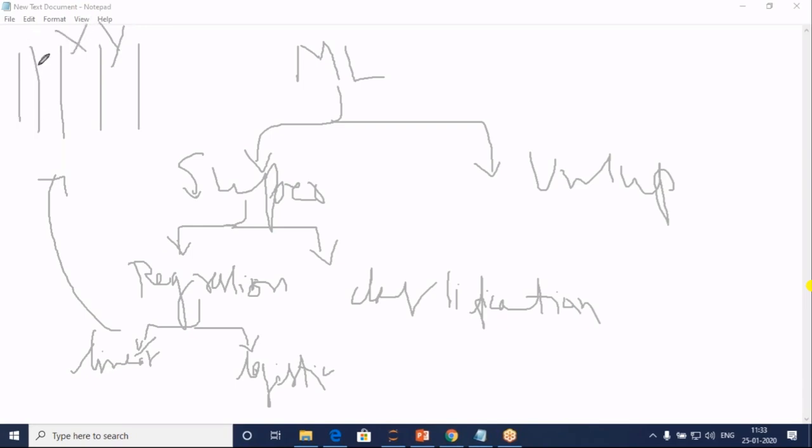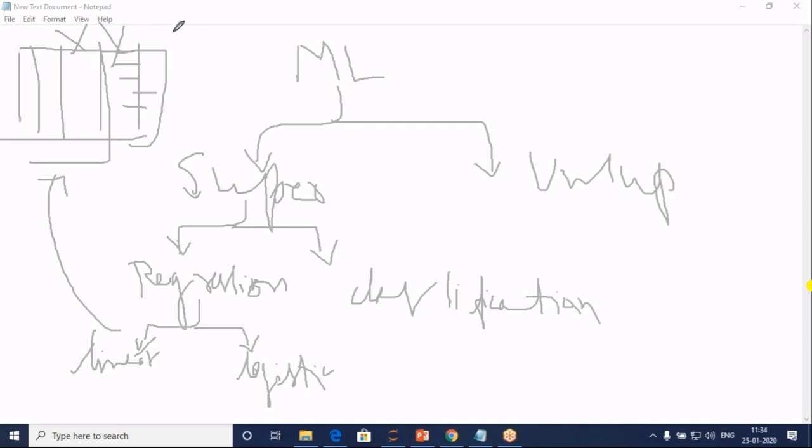There are many input features x1, x2, and the label is there to predict the house. My target is to find the house prices. Whatever I am searching for, that would be the output variable, the label, or Y.